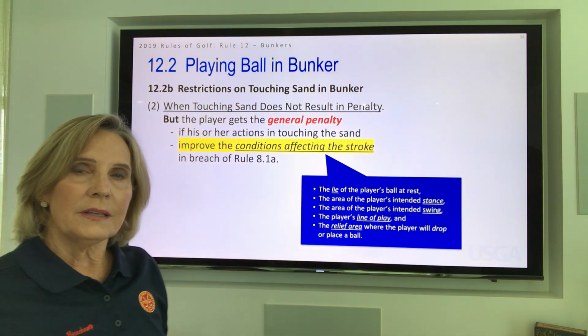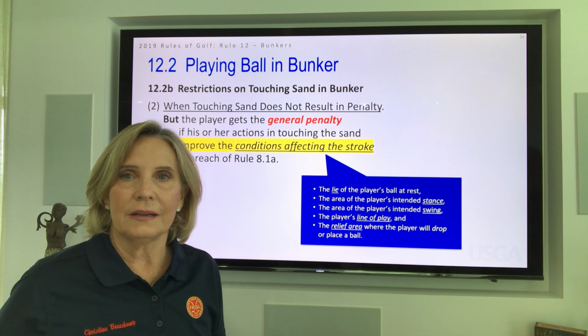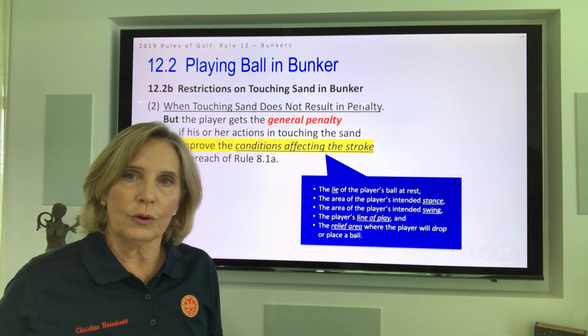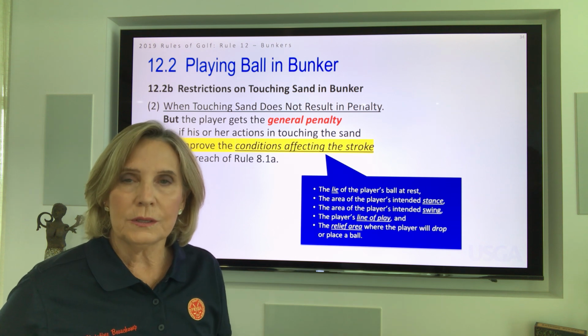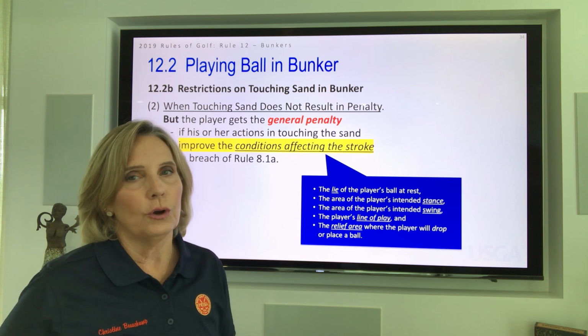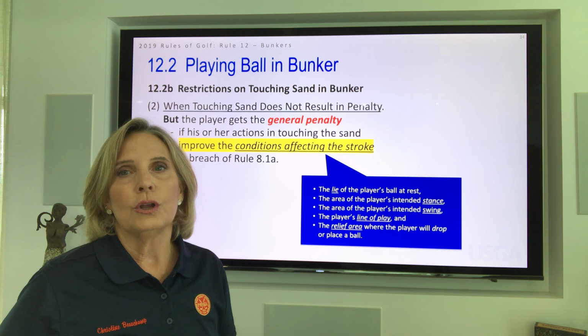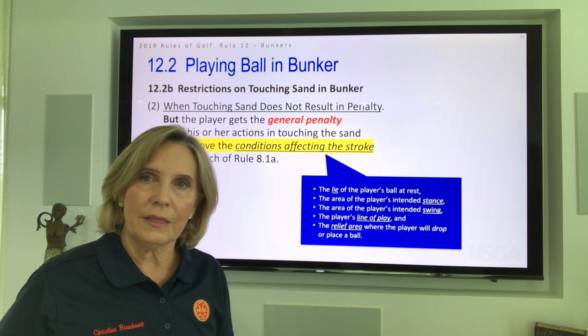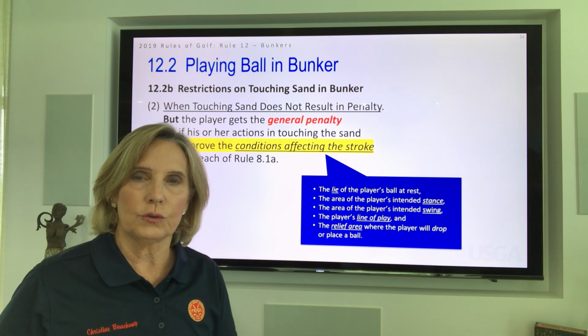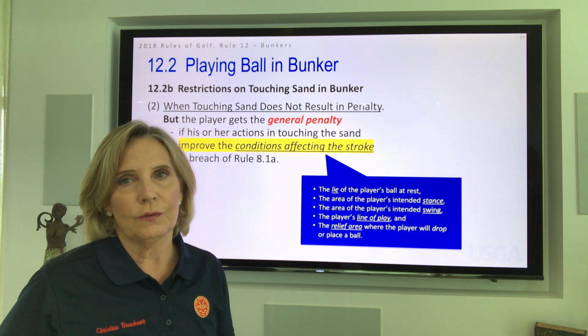And all those things that I told you that were allowed and not restricted under the bunker rule are allowed as long as you do it reasonably and as long as you don't do it in excess in order to improve any conditions that will affect your next stroke, because then that would involve the general penalty in stroke play of 2 strokes or loss of hole in match play.